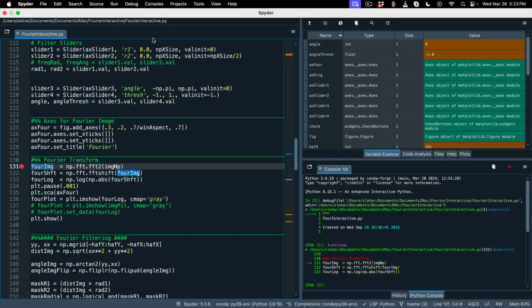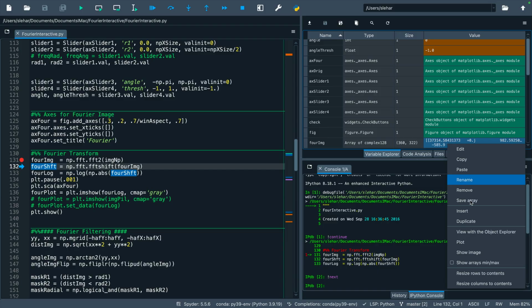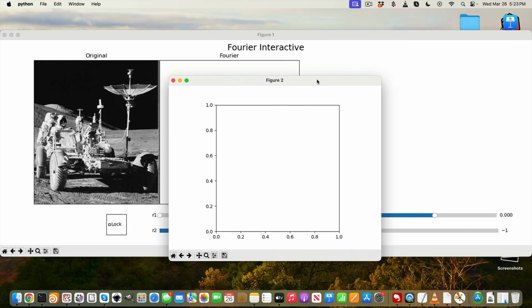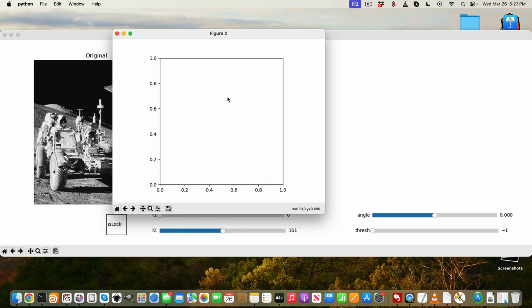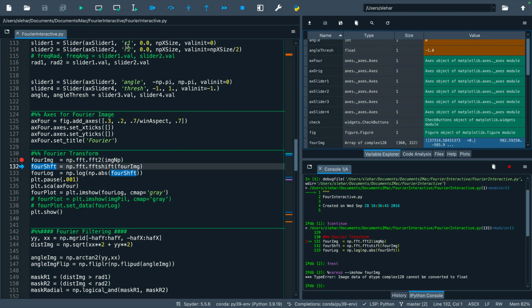And when we do this step, then let's take a look at Four image. This is the image that we just got. And I'm going to say show image. And there it is, this one here, figure 2. There's your Fourier transform image. It doesn't really look like much for various reasons. And then in the standard Fourier transform, the end result has the quadrants swapped wrong.